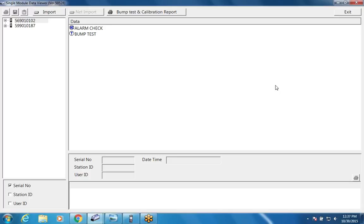I don't know if you can see that. It's a pretty cool little printer. It's a battery operated printer that will print out your calibration and your bump test reports. And I'll show you how that function is controlled when we get into the units themselves. The next port is an Ethernet port, which will allow you to connect the docking station directly to a network without a PC. I'll talk about that a little bit more later.